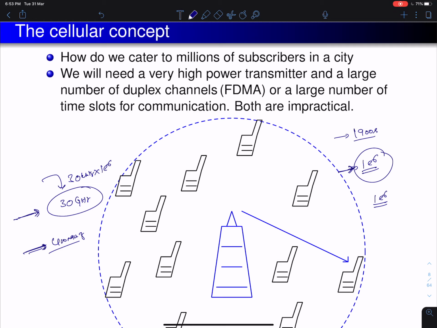Right now, digital communications had not even come into the picture. You have to think about how engineers in the 1980s would have tried to solve that problem. Digital communication hadn't come yet, so there is no TDMA or anything. CDMA is not even there. It was just the beginning of wireless communication. So they thought of analog communication.